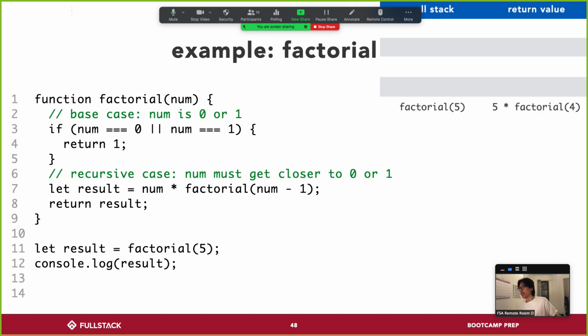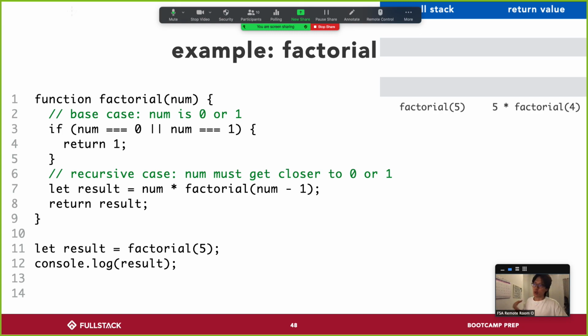So it's going to go to line 7 and it's going to say result equals 5 times factorial 4. And right there, it's going to freeze the execution of factorial 5. Because now we've called factorial 4, and we're not done with factorial 5 yet. So factorial 5 stays on the call stack.